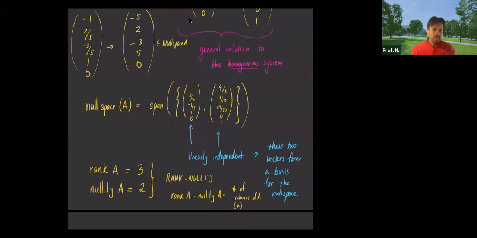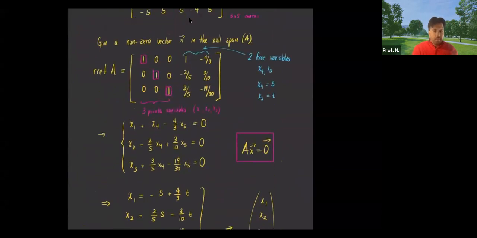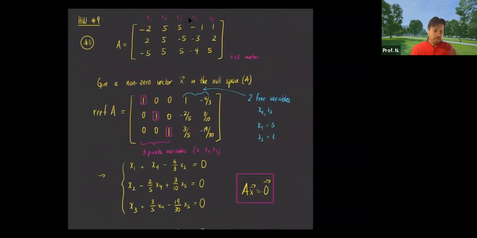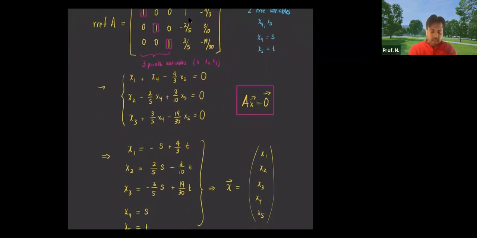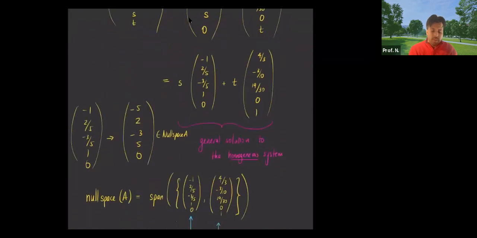There's much more information to glean off of the row reduced echelon form. Now we're talking about the null space of a matrix. Now we're talking about the row space of a matrix. Now we're talking about the column space of a matrix. Now we're talking about spaces, vector spaces, subspaces, which is much more conceptual than when you were first presented with the idea of row reduced echelon form.